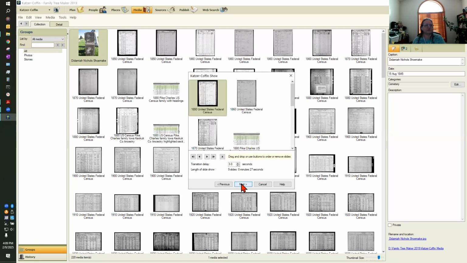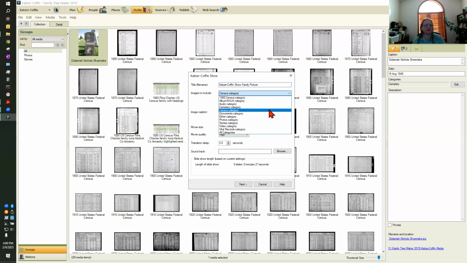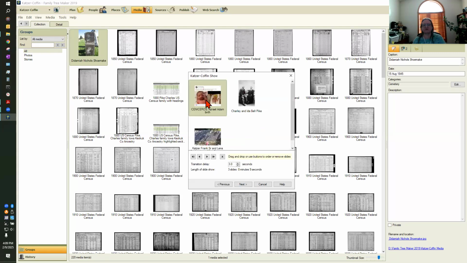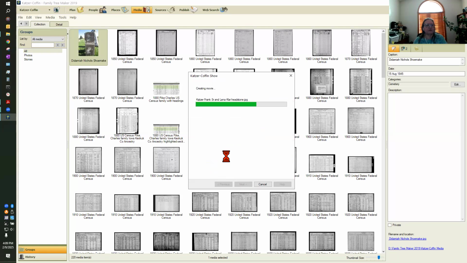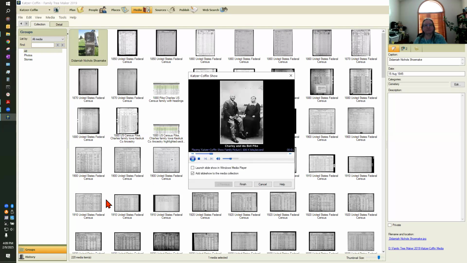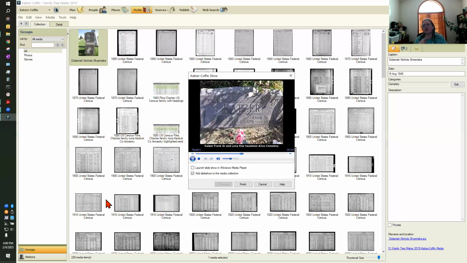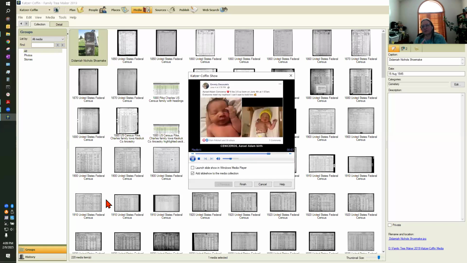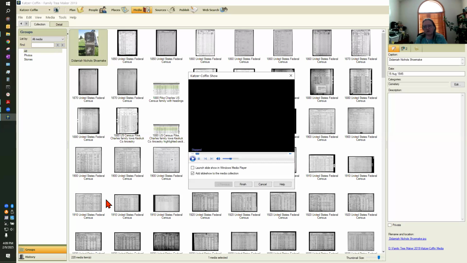And then it says, this doesn't look right. I thought I picked photos. Oh, I did photos. Okay, there we go. And then I go next, and it says this is all the pictures you're going to have. So I can kind of jump through them. Okay, so I'm going to go next, and it's going to create my slideshow. And every 3 seconds, because that's the timer I put on it, it's going to transition. And you notice my captions for my photos are displayed in the slideshow. So I'm going to say finish.